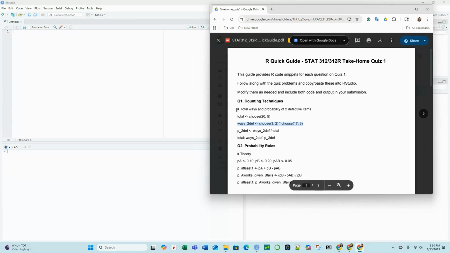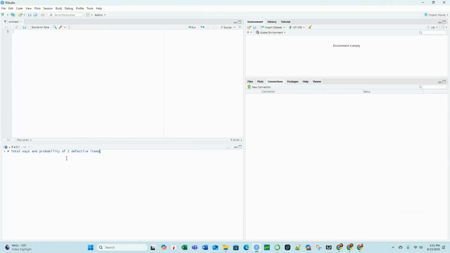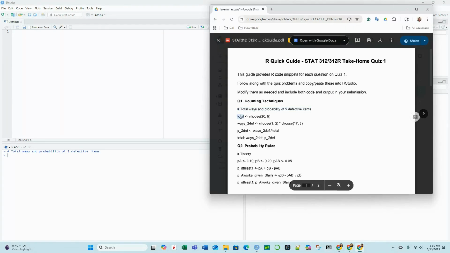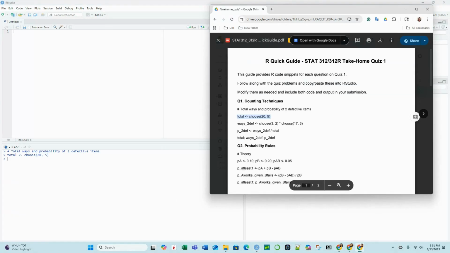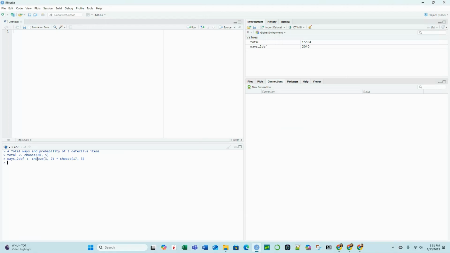I will show it here one by one. First row, copy and paste on the console and run it. Type enter. Then the next line, copy and paste here, then enter. Third line, copy and paste here, just type enter on your keyboard.